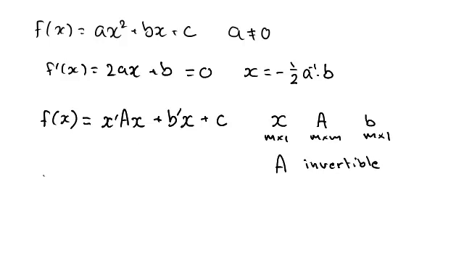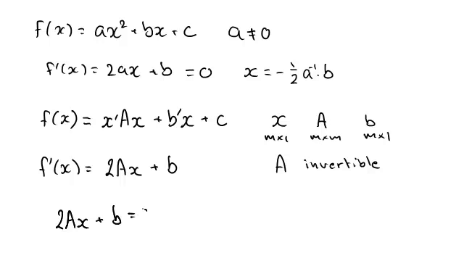If I take the derivative of this function, I get 2 times A times x for the first part. Second, remember that the derivative of b transpose x is just b without the transpose, and the derivative of the constant is just 0. f'(x) is now a proper m by 1 vector, which it needs to be. To find a stationary point, we have to find an x vector which will make this derivative equal to 0.